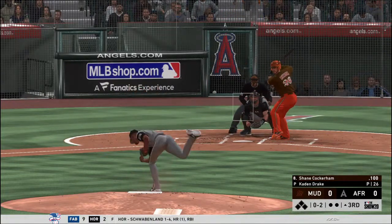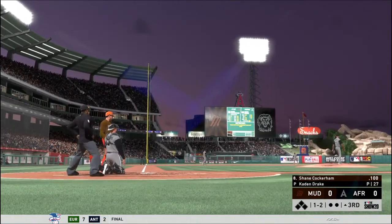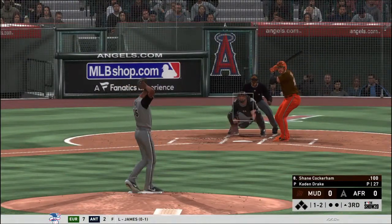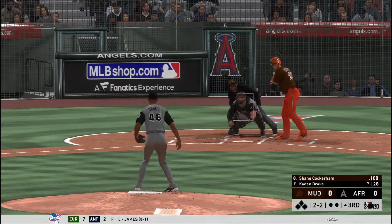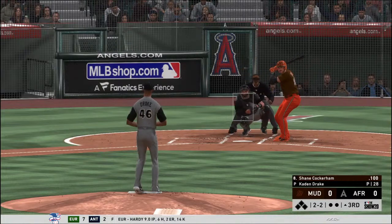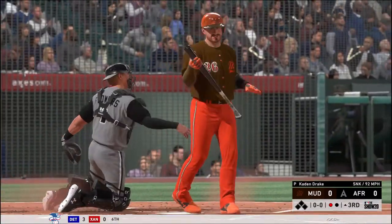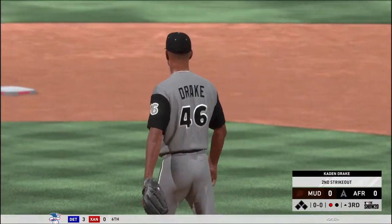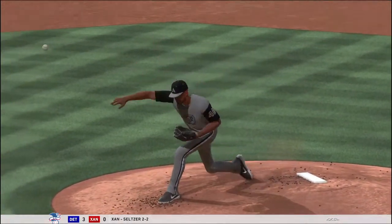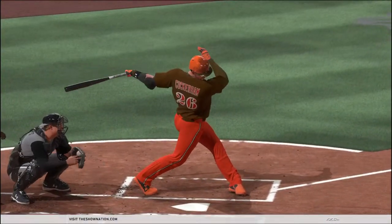Change up, and he ain't buying it. 1-2. Well, that's a pitch right there you've got to just lay off. There's a good chance he's going to throw it on 0-2. If you can recognize it starting down in the zone, you know it's only going to go down from there. 2-2 the count. Swing and a miss as he starts the third the same way he ended the second with a punch out, 1 away. That swing tells me he was really trying to get a pitch out front and rip it down the line, but that wasn't a great pitch to do it on. It's really not the best two-strike approach either.